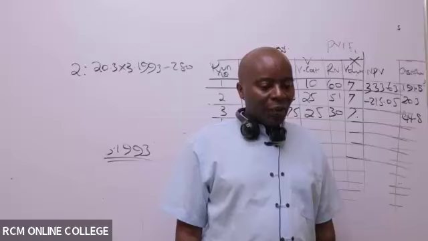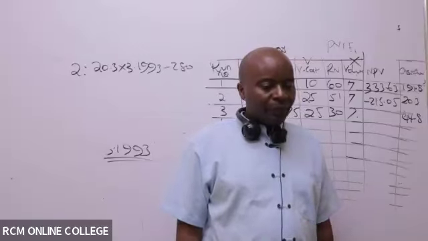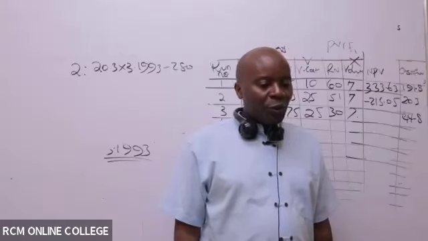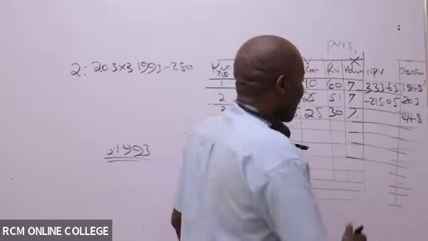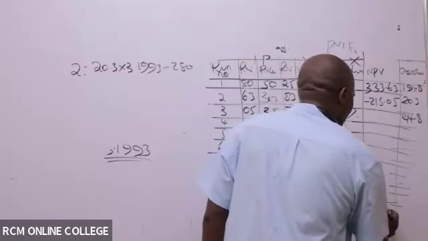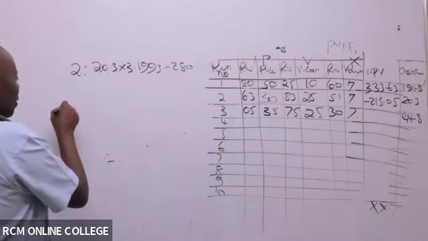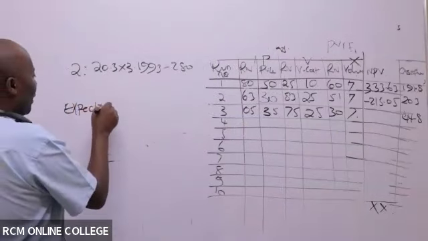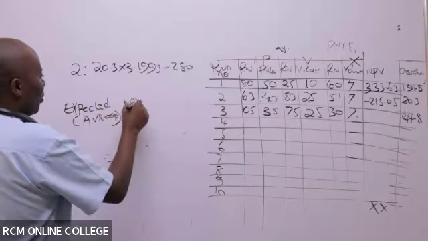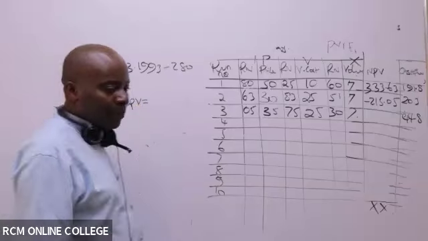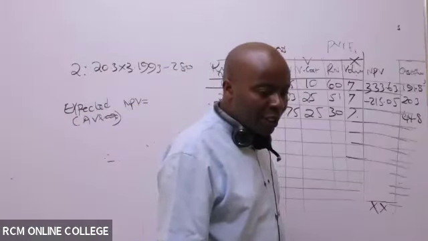Now I'm waiting for the third one. What we shall do is agree that you get all the NPVs for the 10 runs, and then you give me the total here. And then, of course, you give me the average or expected net present value. This one here gives me minus 136.64.